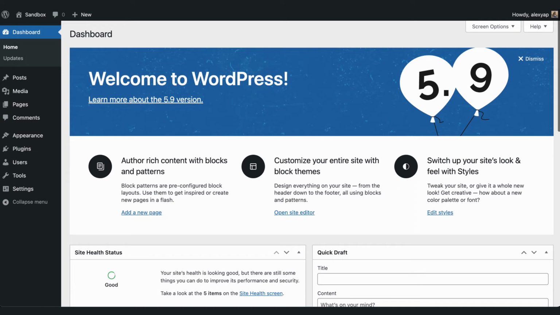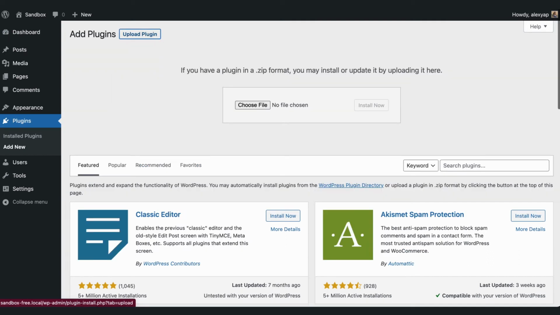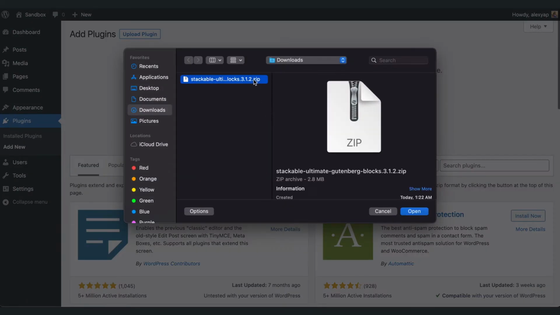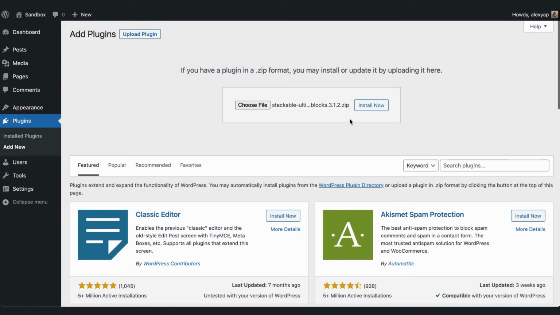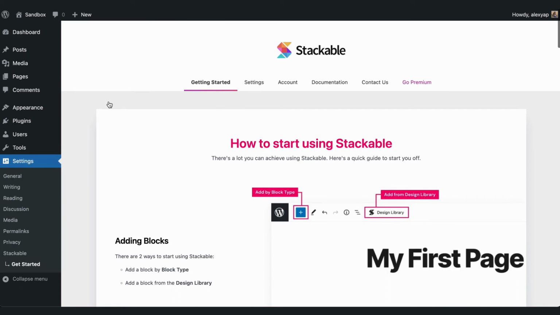Once your download is finished, go to your WordPress dashboard, hover over Plugins on your left menu panel, and then click Add New. From there, click the Upload Plugin button on the top of the page, and a section to upload a file should appear. Just upload the zip file that was downloaded from our website, and make sure that the file you're uploading is not unzipped. When your upload is finished, click Activate to activate the Stackable plugin. We're done with the first way to install the Stackable plugin.